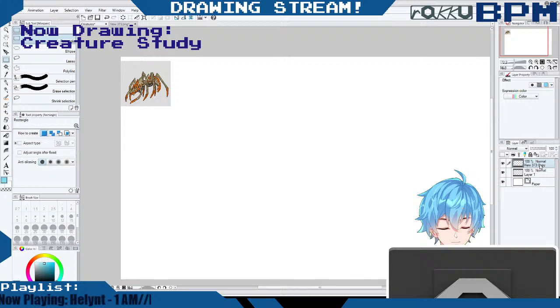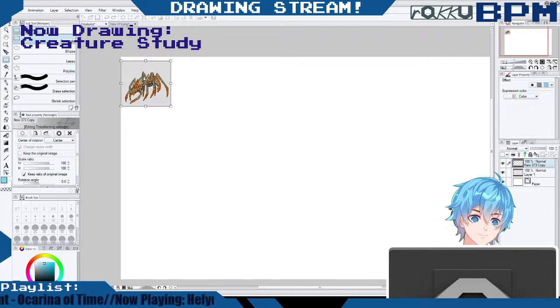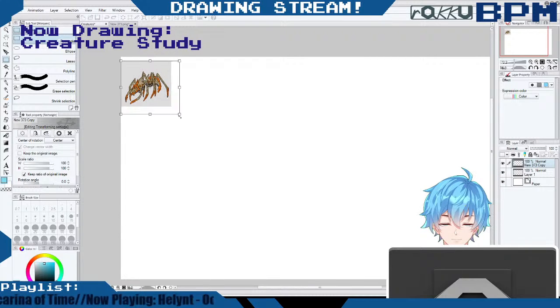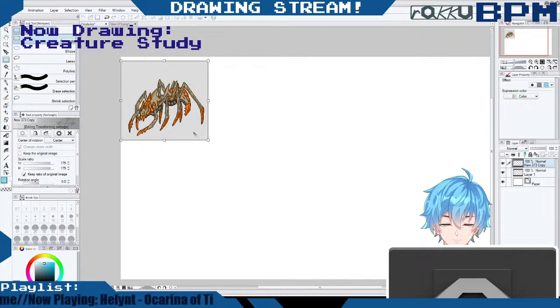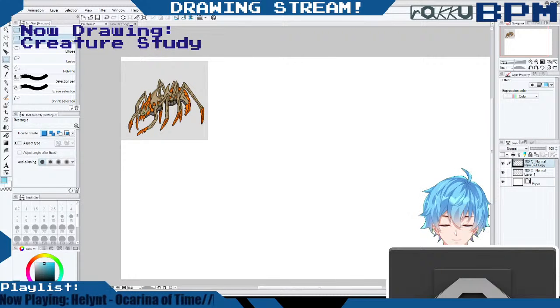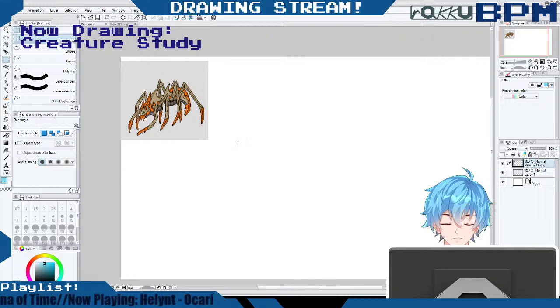And maybe I can blow that up a little bit. That's probably good. I may have to lower the transparency on that so it doesn't obscure the rest of the canvas. But this particular design, as you can tell, is a spider-like creature. I don't think it has a name.